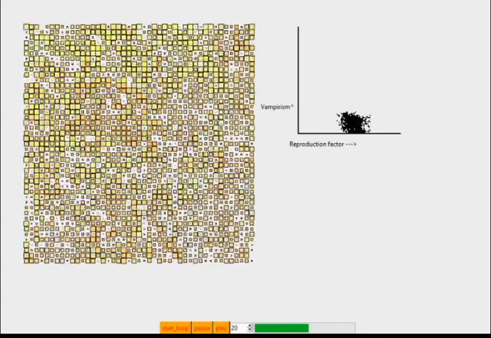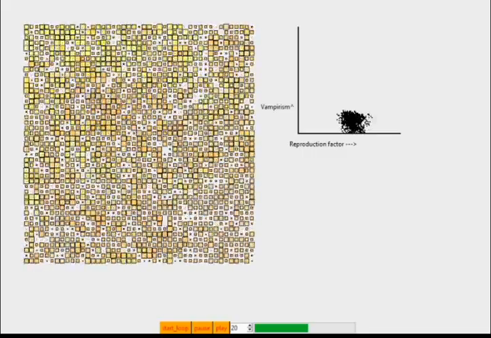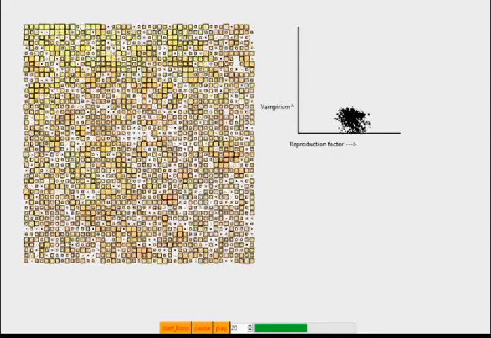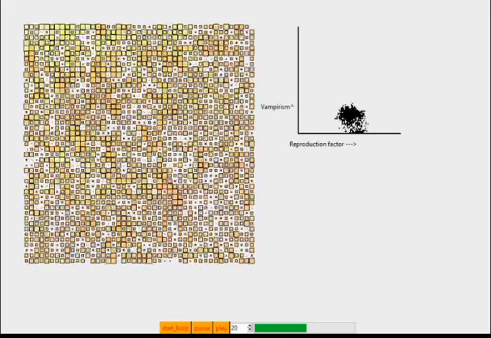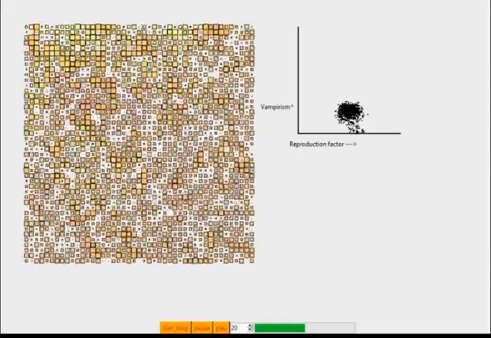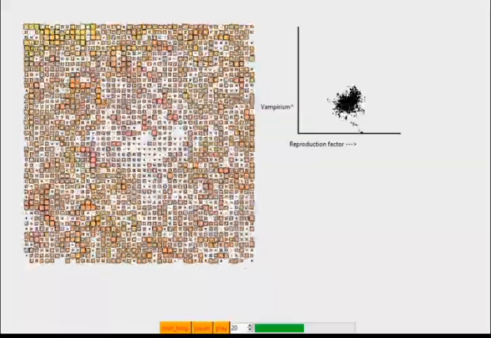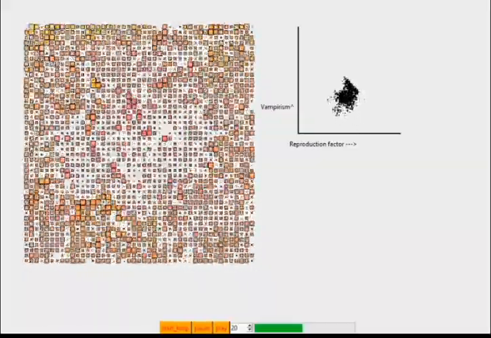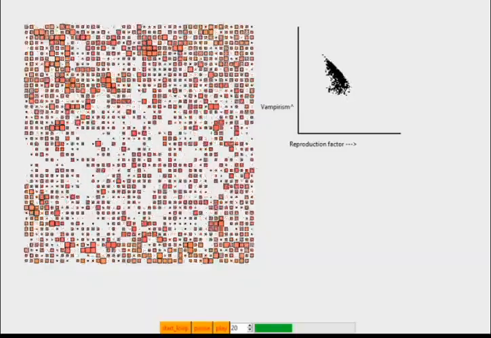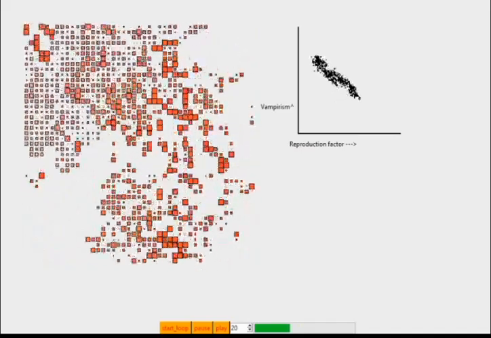simulation that's currently running. As you can see on the graph in the top right hand of the screen, the blob, which represents the genome of all the different trees, is slowly but surely moving upwards and to the left, which represents the trees becoming less good at reproducing and more like vampires. That's because all of the trees that currently exist have very high reproducibility, which, as we mentioned before, makes them very vulnerable to being killed by vampires. You can also see that the trees are becoming more red, which represents them becoming more vampiristic, which of course is why I chose the color red for that.